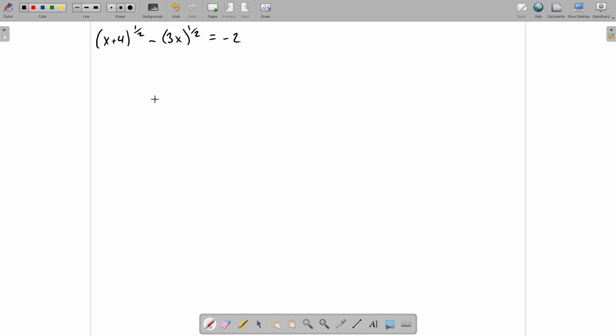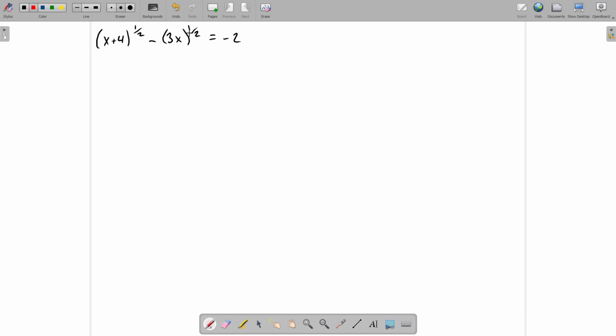In this quick video, I want to go over how to solve this equation with two radicals in it, right? Each of these pieces that has an exponent of 1/2 is really a square root. And there are a few ways that we can go about solving this. The way I recommend is to get one of these pieces on one side of the equals and the other piece onto the other side.